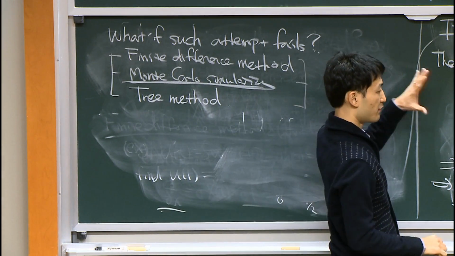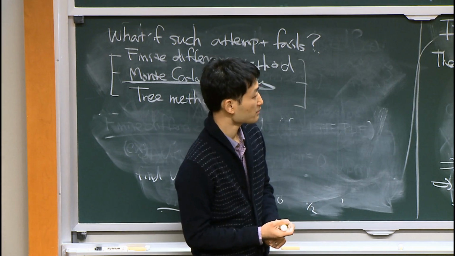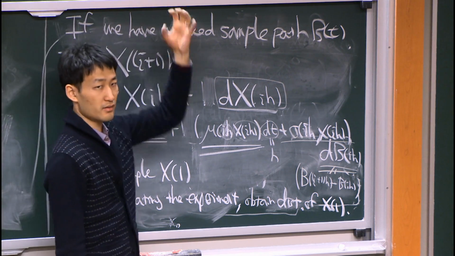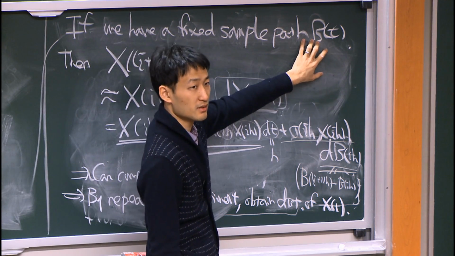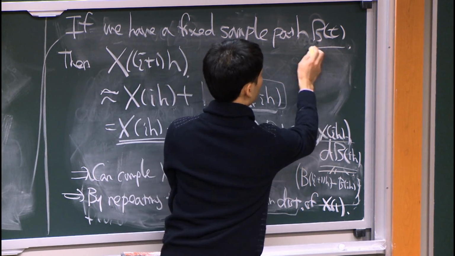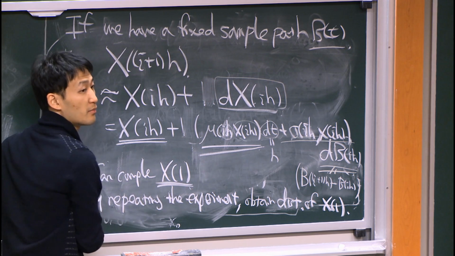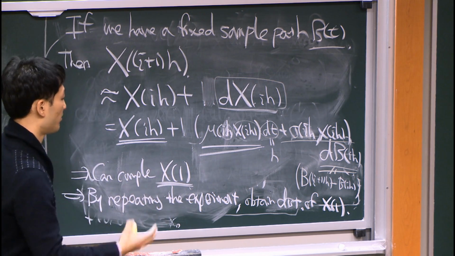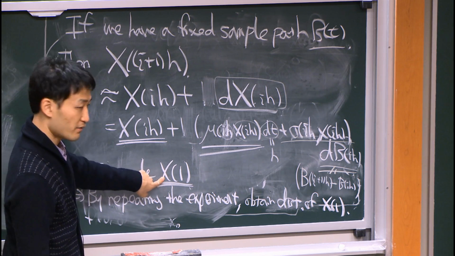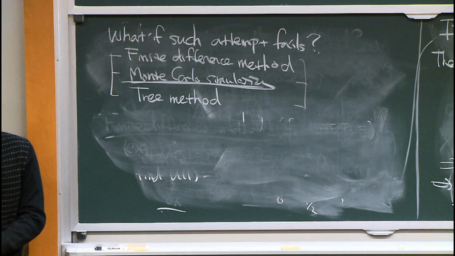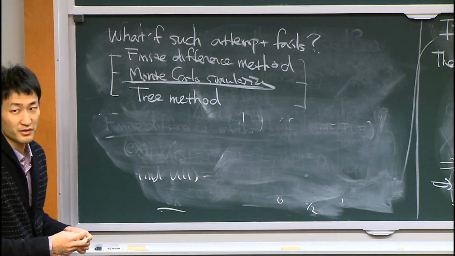Again, there's this finite difference method that can be used to solve differential equations. But the reason it doesn't apply to stochastic differential equations is because there's an underlying uncertainty coming from Brownian motion. However, once you fix a Brownian motion, then you can use that finite difference method to compute x of 1. So based on that idea, you just draw a lot of samples of the Brownian path, compute a lot of values of x of 1, and obtain a probability distribution of x of 1. Okay. That's the underlying principle. And of course, you can't do it by hand, so you need a computer.